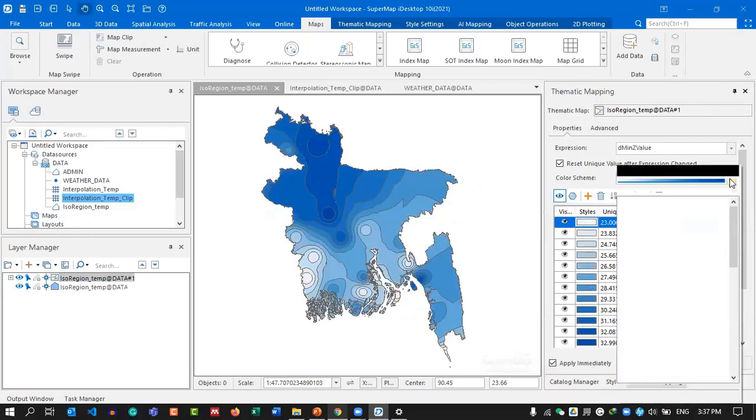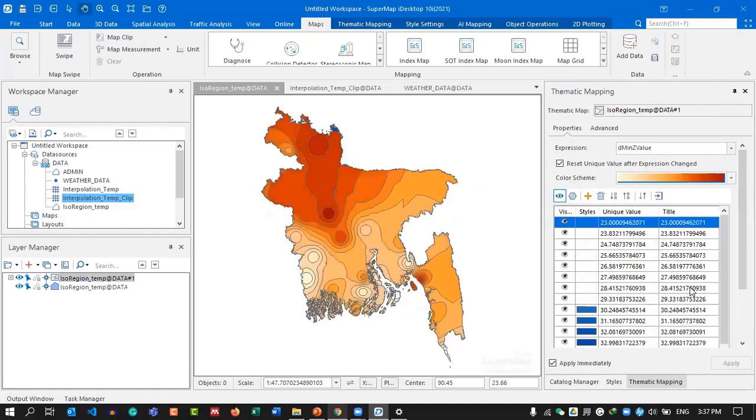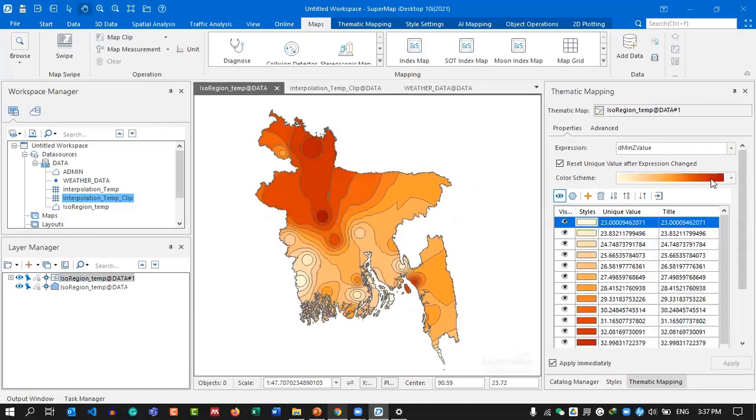As this is the temperature, I'm changing the color like this. Here you can see the temperature values, average temperature.